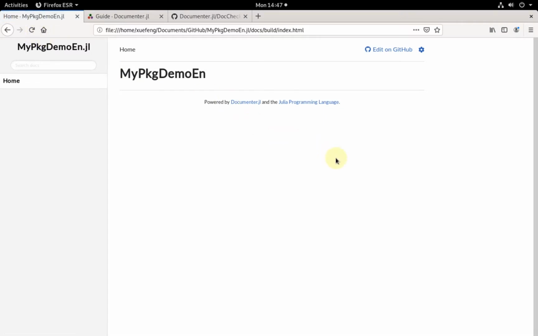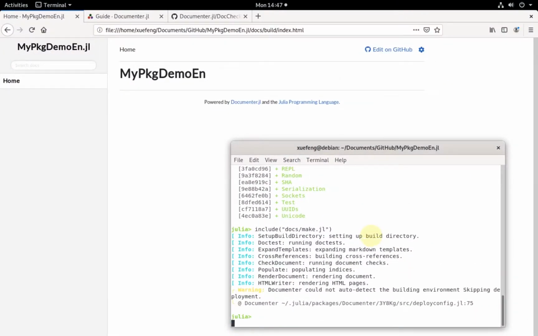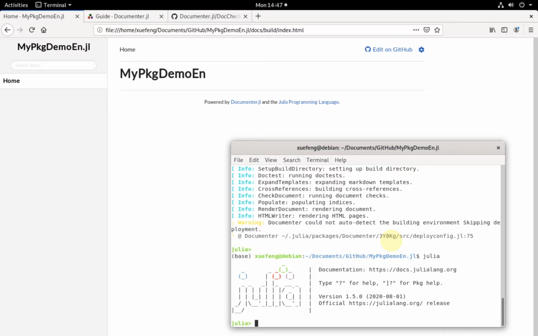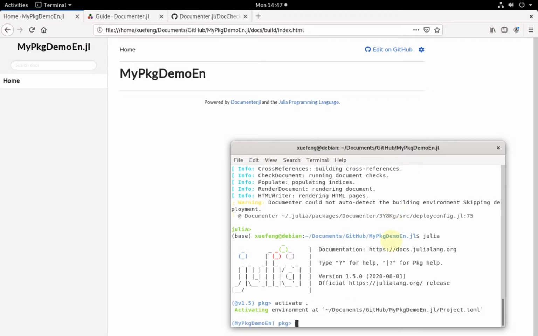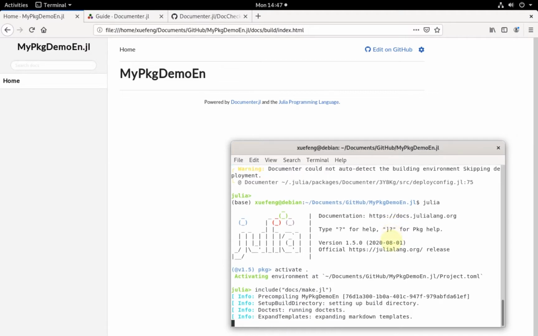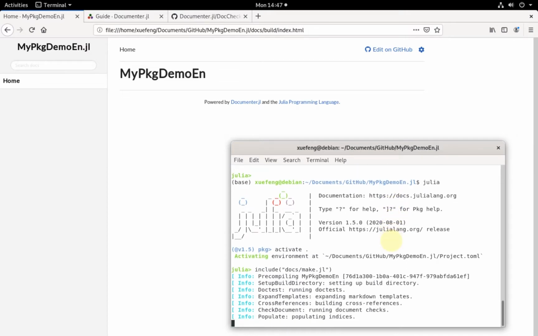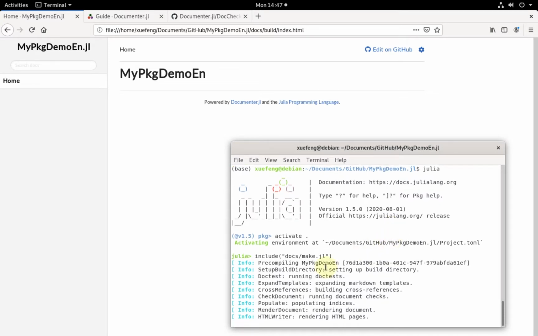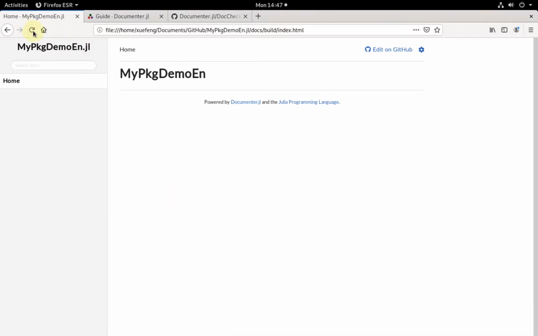So far we don't see any functions listed there. It could be that we haven't restarted our repo, so the function documents we wrote were saved, but haven't been loaded into the repo. So we need to reload it by exiting the Julia repo and reopening it, locating into the environment by activating it, and then making the docs again. Right now it shows it works. So we will refresh it.